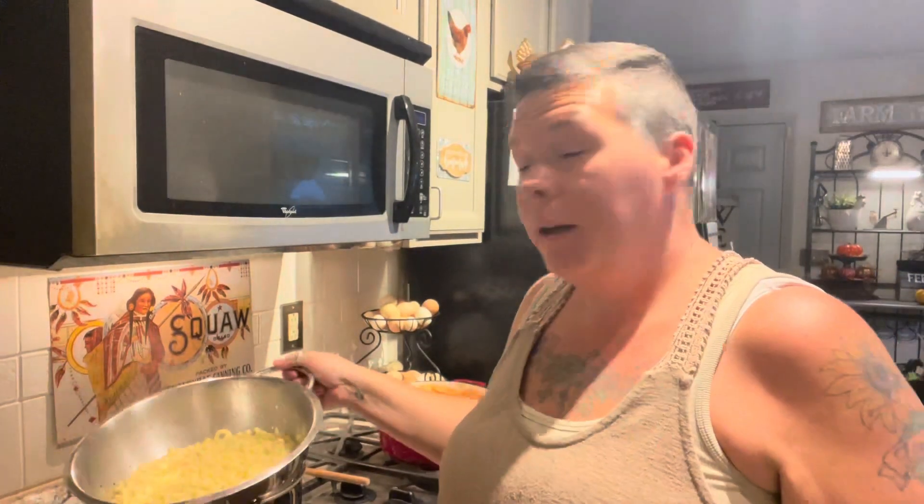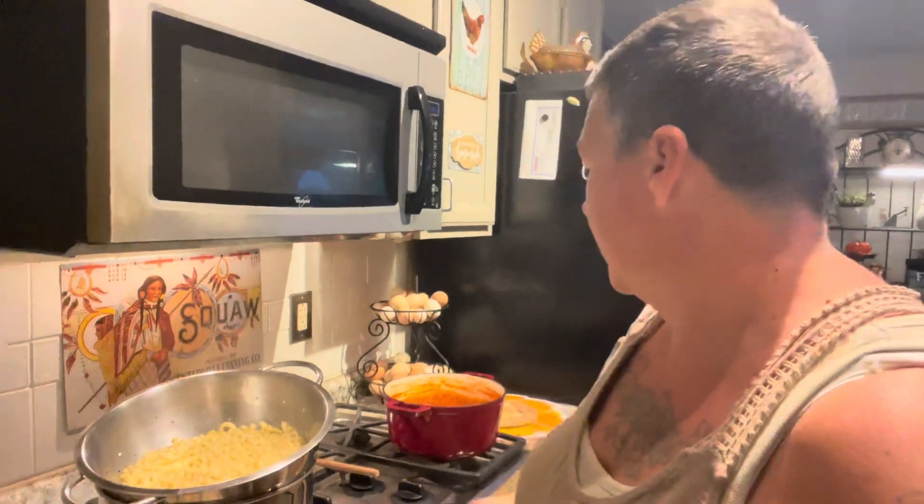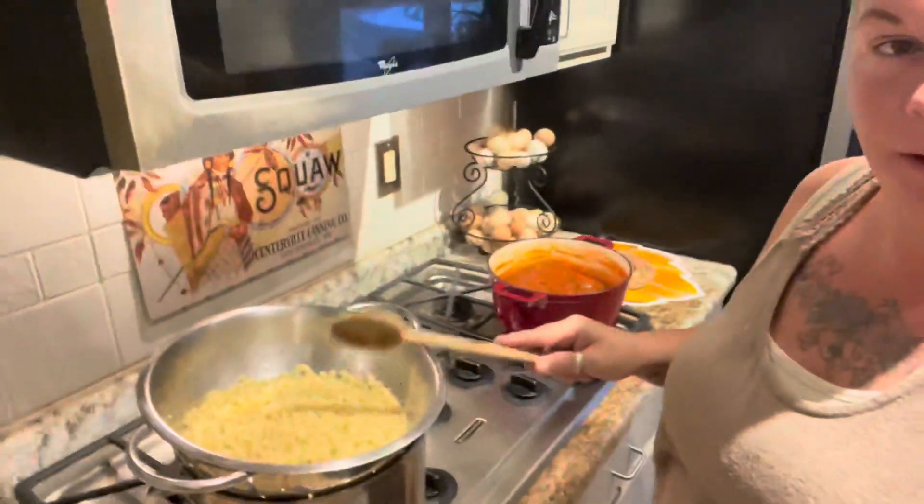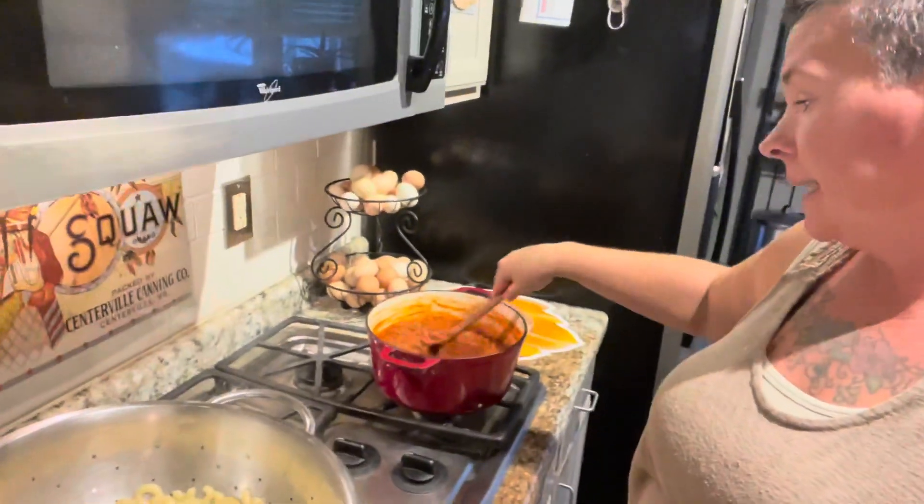Then I'm going to make the pasta and we'll throw it all together. I have a pound of elbow macaroni that I've cooked to under al dente, and the reason for that is: April's not going to be home until about 9:30 tonight — it's about 7:30. Reason number two is because I'm going to let the noodles sit in the sauce, and it's going to soak up that sauce and cook the noodles until they are perfect.